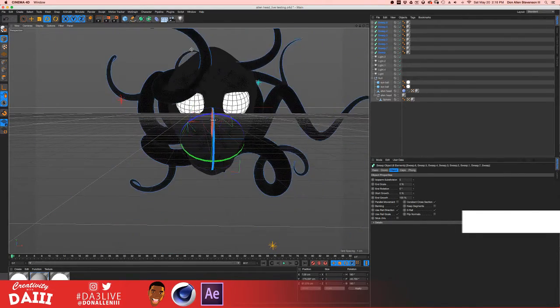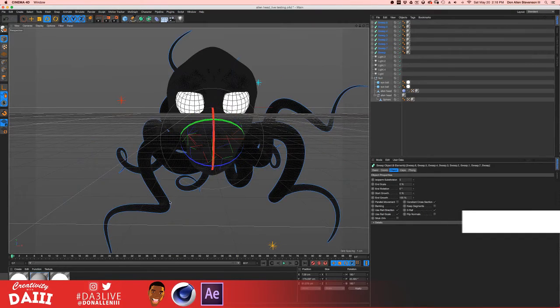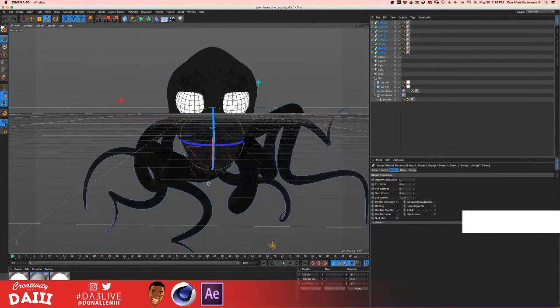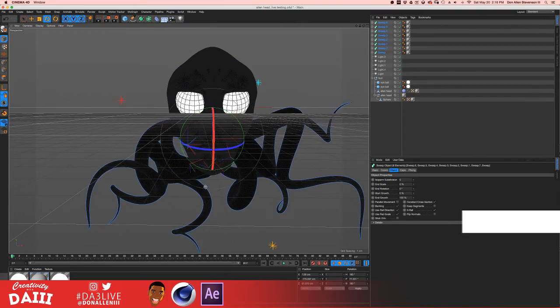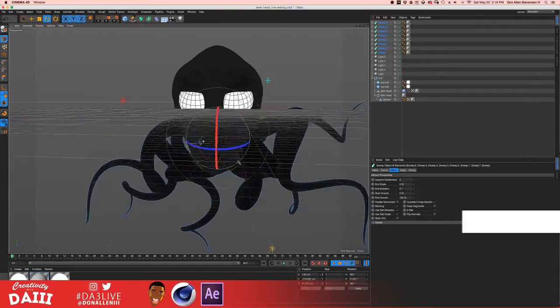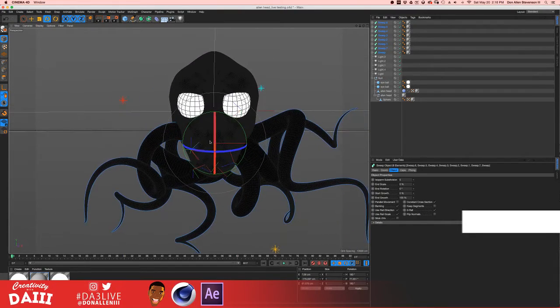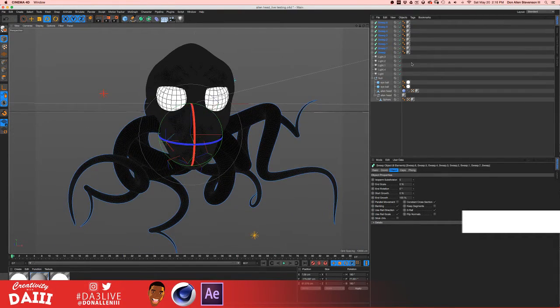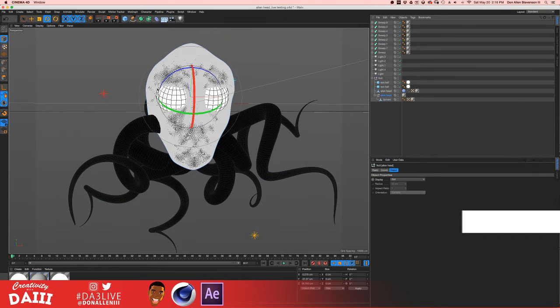Whoa! So I just rotated the tentacles to be from behind the character. Wow, that's just disturbing. Even for me, I would say this one's getting more disturbing than usual. Which is good, it's fine. Okay, let's render that one out and see what it looks like.